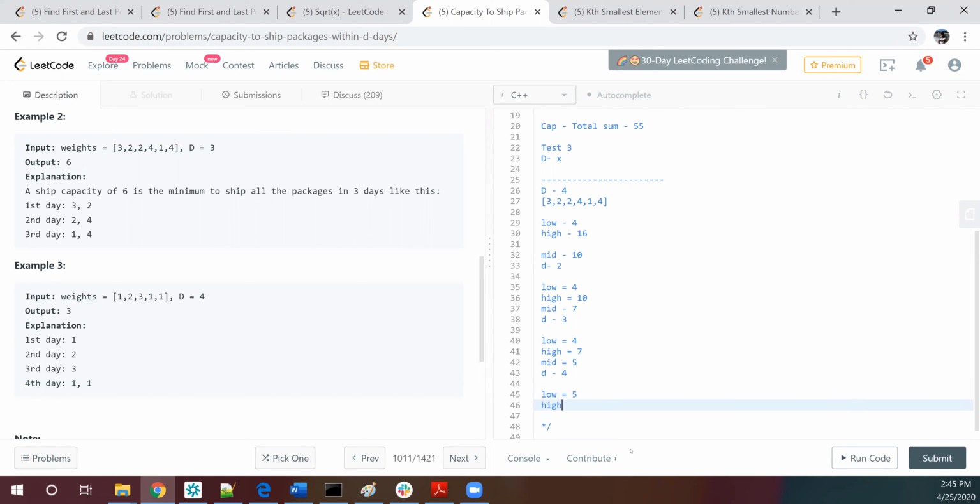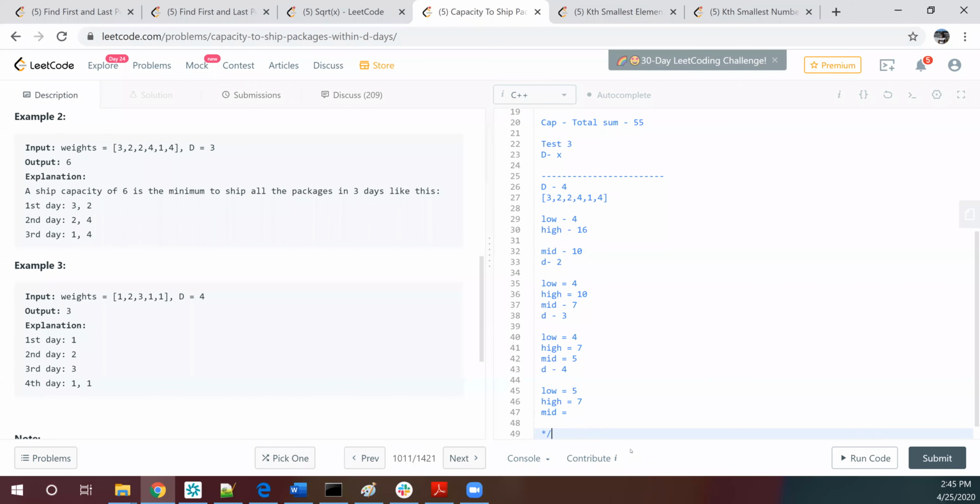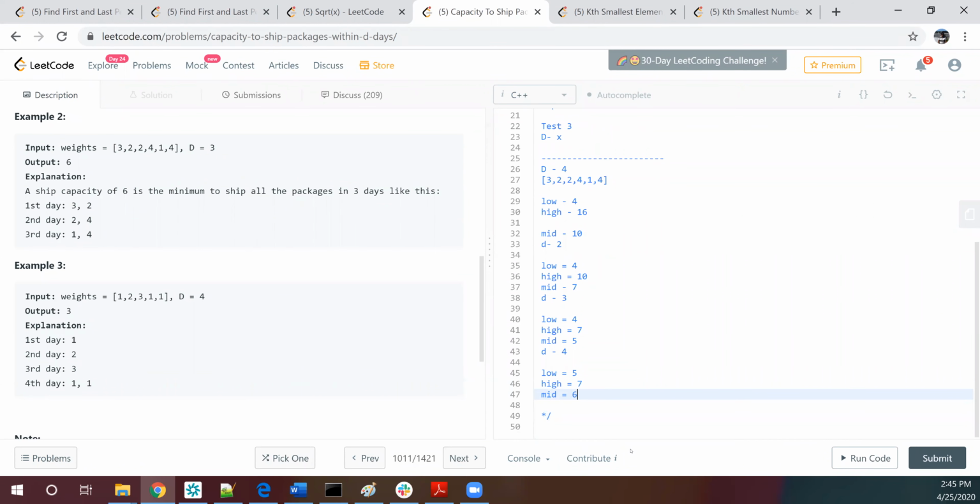Low is 5, and high would remain the same. What would be mid this time? It would be 6. And what is the number of days here? It would be 3. But I will still try to go biased towards my left.